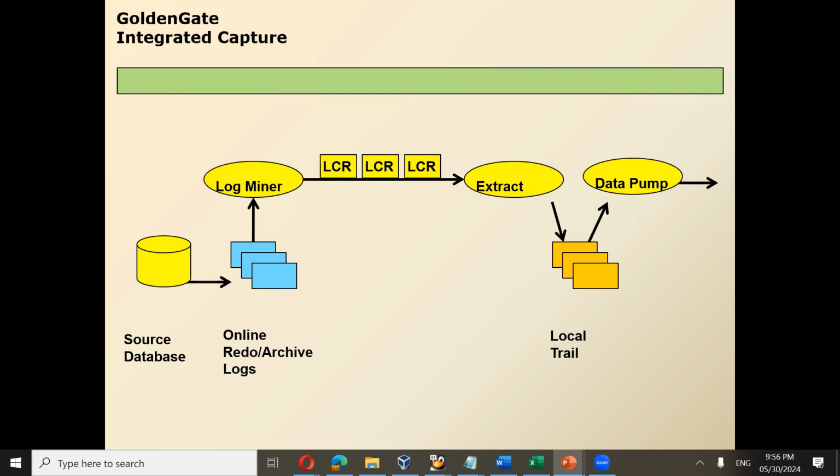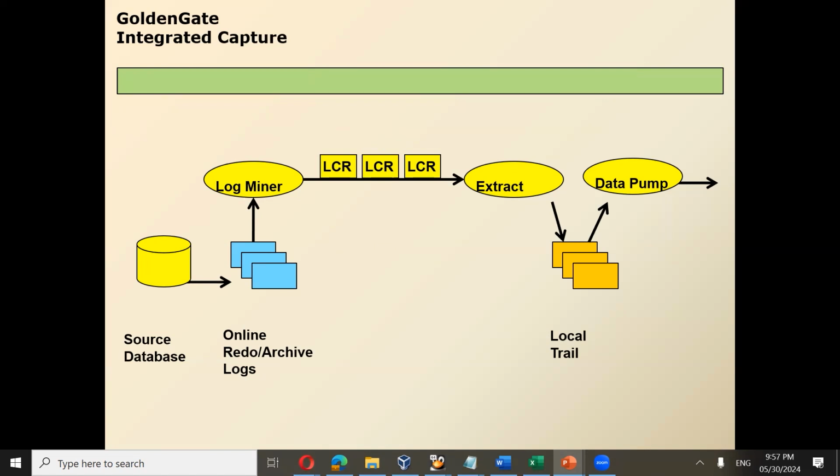Okay. Now what happens in integrated extract is, first of all, it is tightly coupled with the database and it creates multiple processes inside the database. When you configure integrated extract, it internally configures a logminer database.